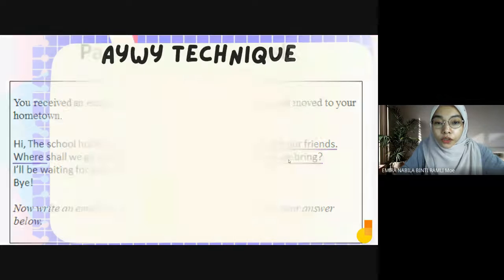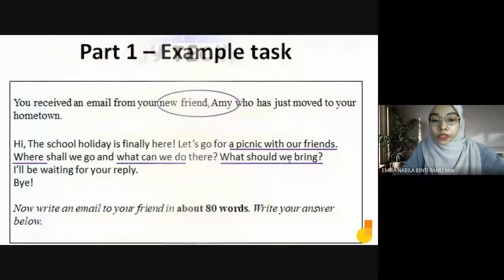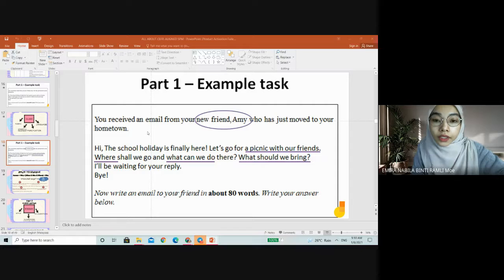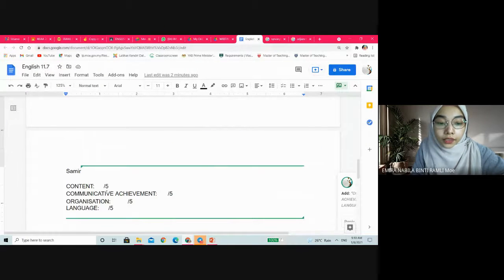So when you get your question paper, this is what you do. You do the same thing. You underline, you circle to show this is the content that you have to answer. Otherwise, if you miss one of the contents, you cannot get 5. You cannot get 5 out of 5 for content. Alright. So for Muammar Samir's email just now, I think definitely he can get 5 out of 5 because he answers the question. In terms of content, he is answering the question.